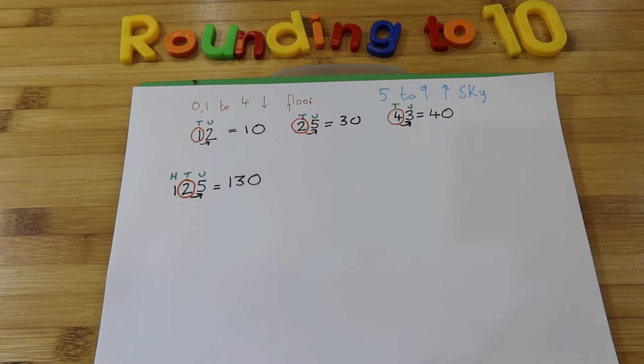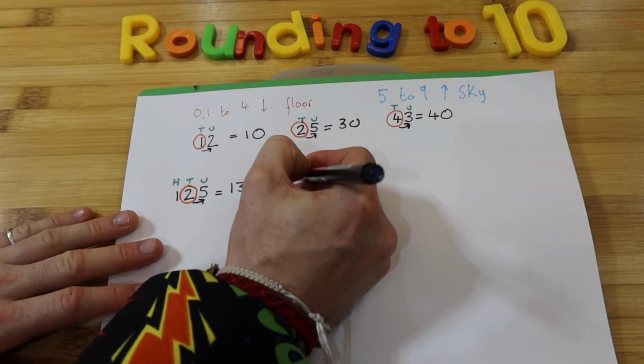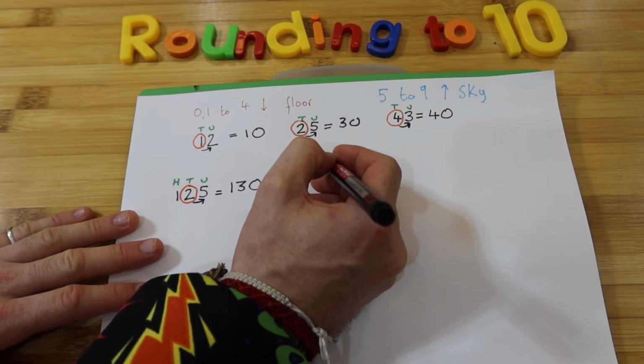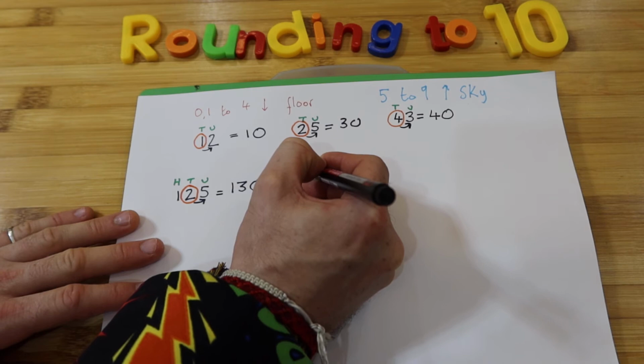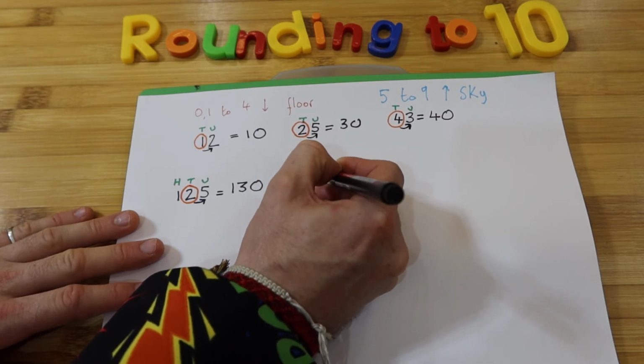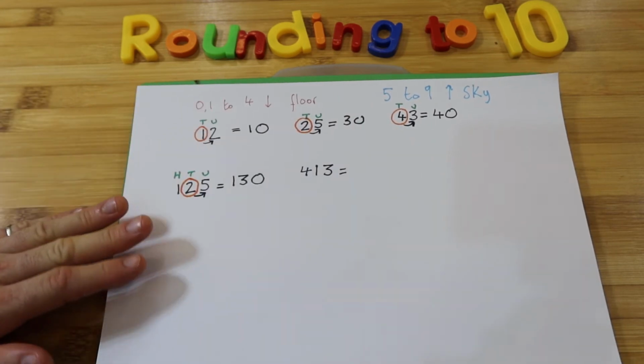Okay, now what I will do, I'm going to do some other numbers, and then you can pause, and then I will give you the answers, and then you can play and see if you get them right. So we'll do that at the end like a challenge. Okay, so let's do 413. Okay, so it doesn't really matter.